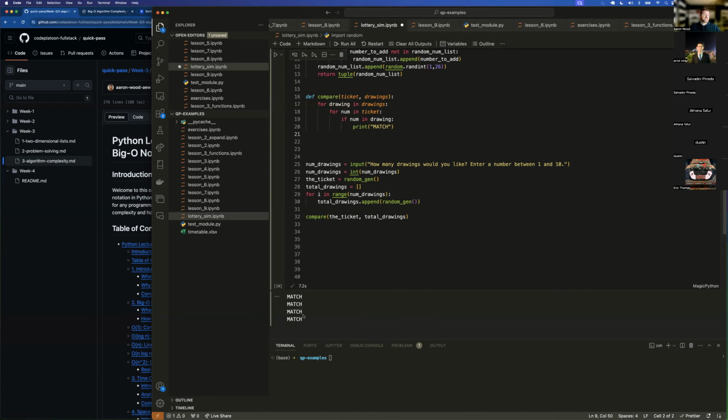Oh, we got 4 matches. So 4 matches in 10 drawings. We don't know if these 4 were in one drawing, but we saw a match. Something happened. So we have 4 times we hit a number that matched from a ticket to a drawing.